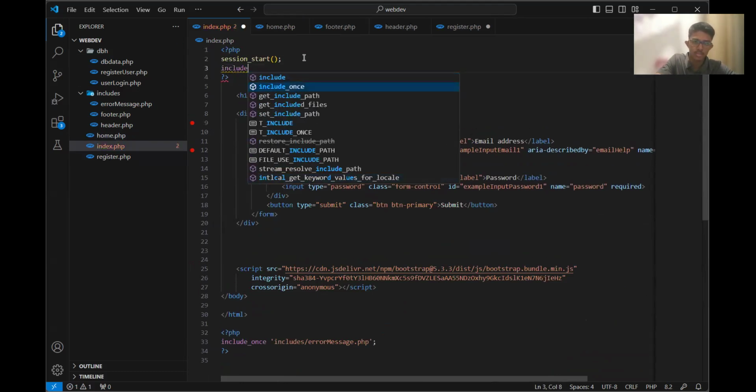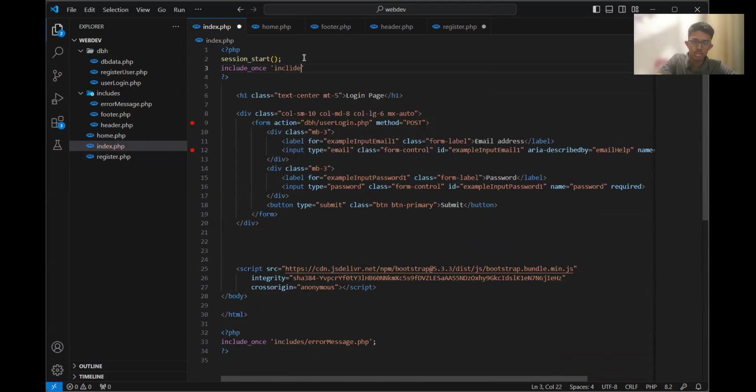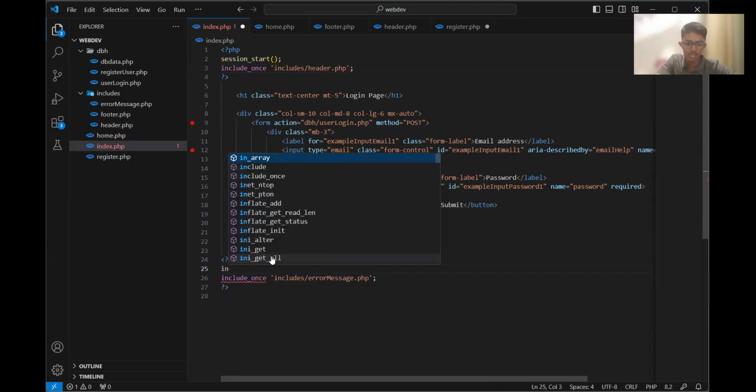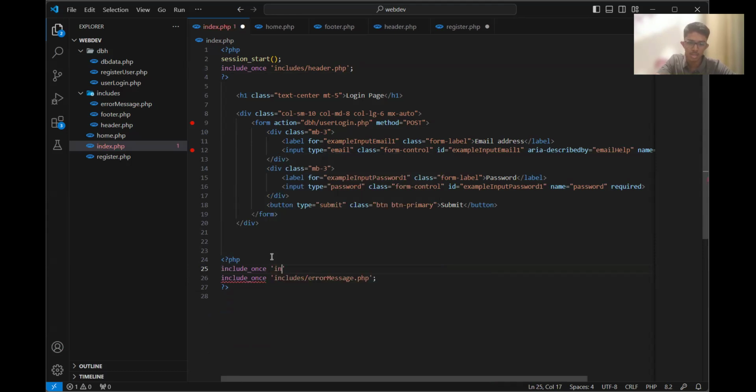Include once, includes error.php, and remove the script part at the bottom, and put include once, includes the footer.php.